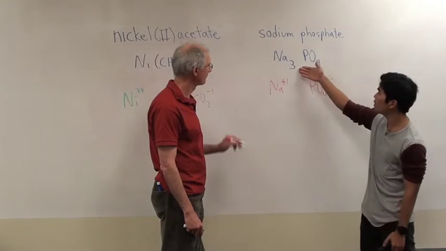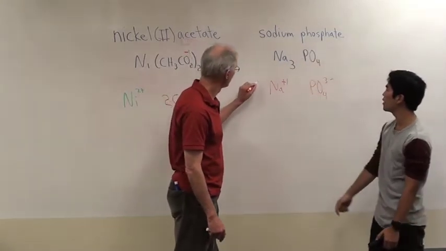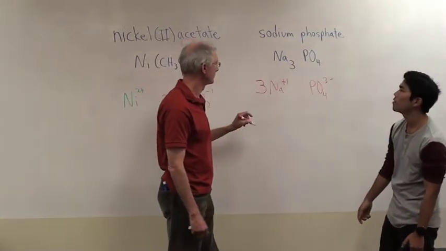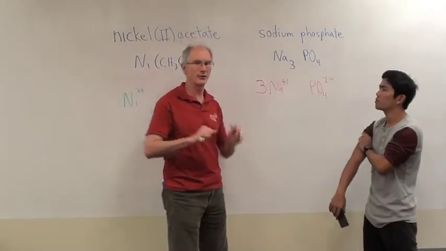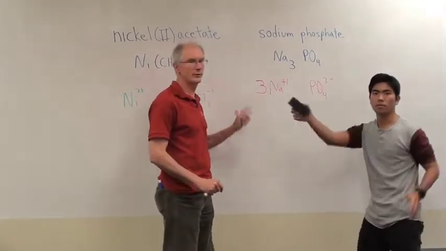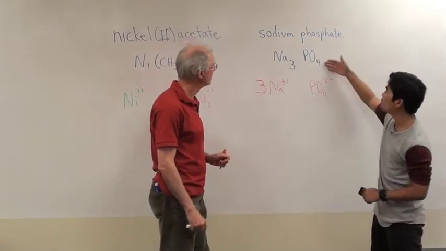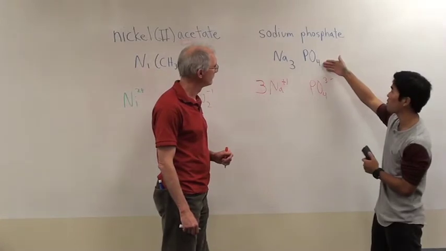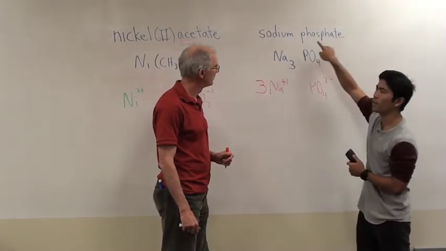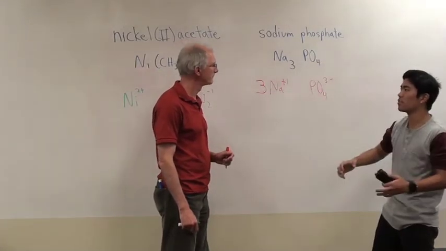So there's 3 sodiums, so you would want to put a 3 there, out in front again. They're not 3 sodiums that are all linked together, which would be a subscript. They're 3 separate sodium ions, so the 3 is out in front. Although it might seem tempting to put a 4 down here because there's a 4 at the end of this oxygen, this phosphate is 1 ion, and it's going to stick together.